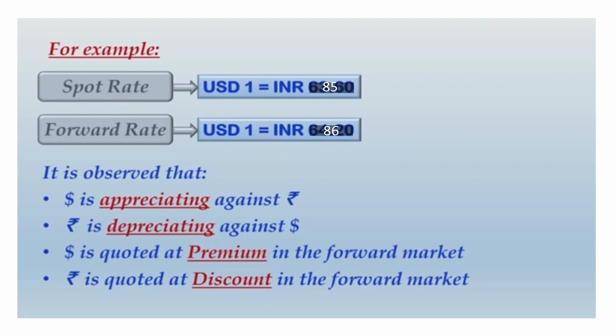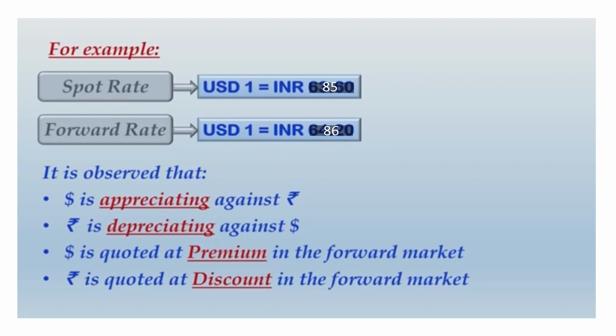What do we find over there? In 3 months' time, the price of the dollar is expected to rise from 85 to 86. We would say the dollar is appreciating in the forward market, or in other words, the dollar is quoted at premium in the forward market. I believe you are trying to understand what I just conveyed. So the dollar is appreciating in the forward market, and it is appreciating against which currency is also worth mentioning. The right way to mention that point is that the dollar is found to appreciate against the Indian rupee. In other words, the Indian rupee is found to depreciate against the US dollar.